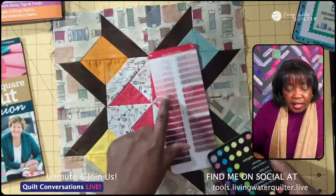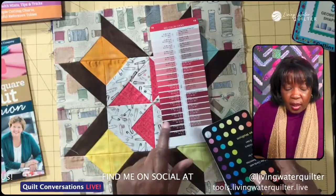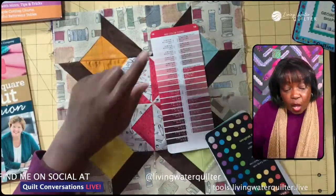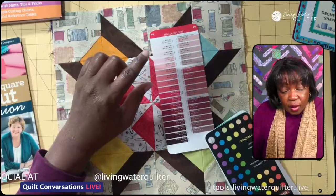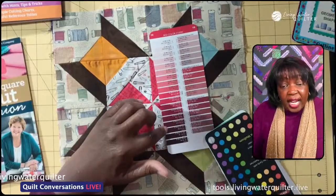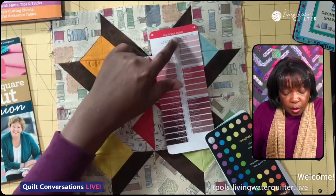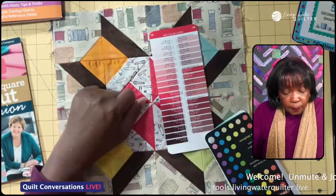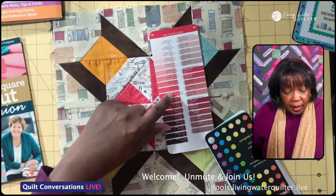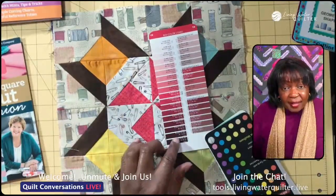You find the color that's close to the color that you want for the value that you want. And this is something that is awesome. When you have tint, tone, and shade. Tint, tone, and shade. And it tells you that these are tones, tones, tones. And I think this is the pure color red. And then we have tints, tones, and shades.